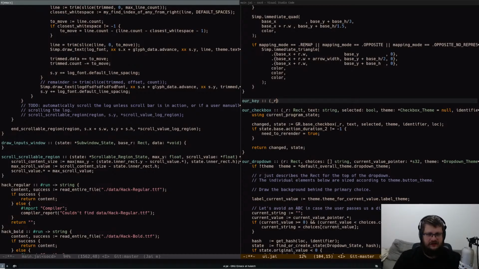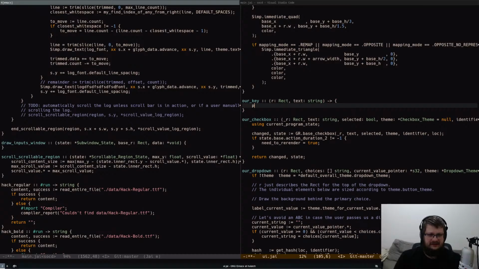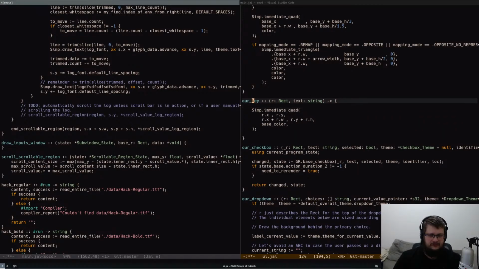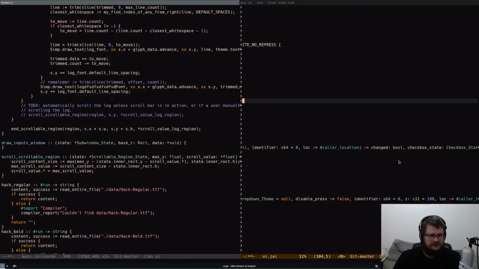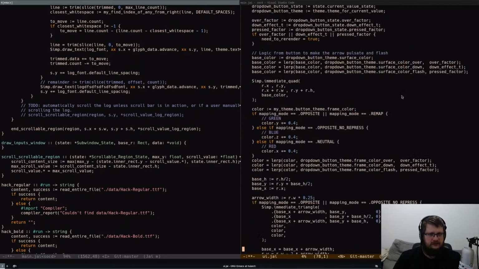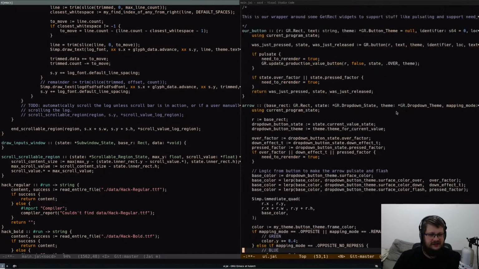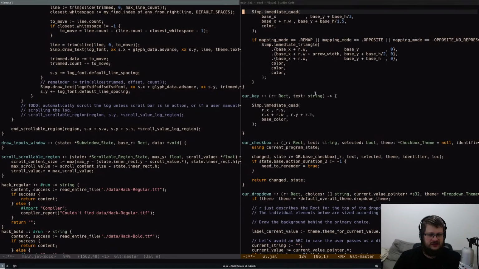It has a rectangle and text, which is a string. And I guess that's it. And it should return something, probably. What does this thing return? It doesn't actually return, it just literally draws this at coordinates.